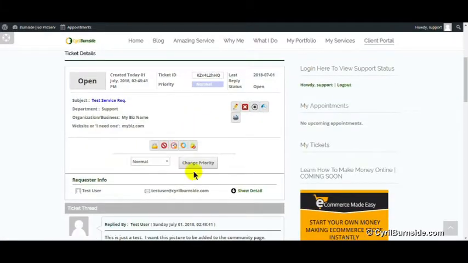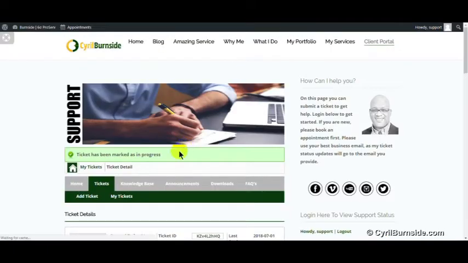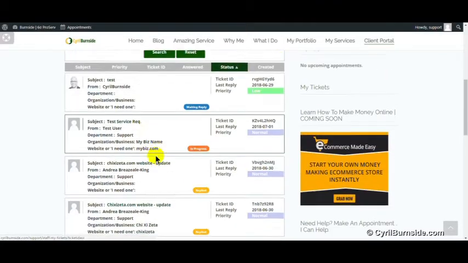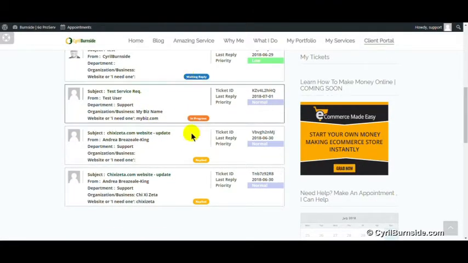So now you can come in here, you can say more options. And more options, I can come in and actually change the priority, right? I can do other stuff here. I can lock the ticket so no more editing can be done. We can mark it as overdue. We can mark in progress. You know, we can do all those different things. So because it's me, I'm going to say mark in progress. Okay. So now this ticket is in progress. So if I go to my tickets again, I can now view, right? Waiting for reply. These are still replied, and now it says in progress.